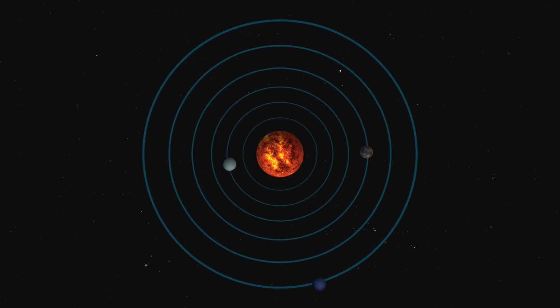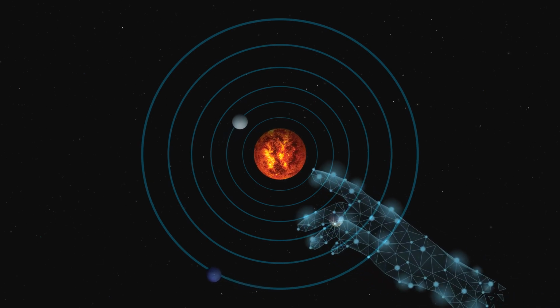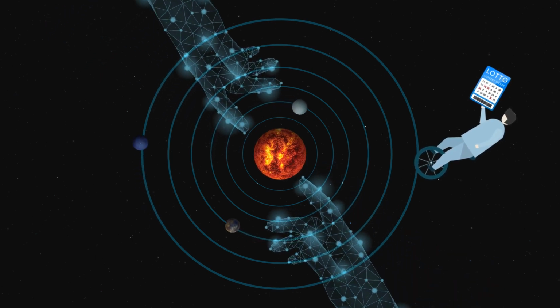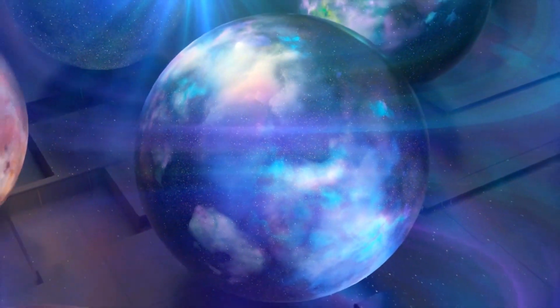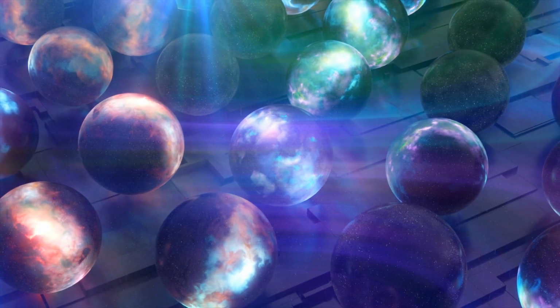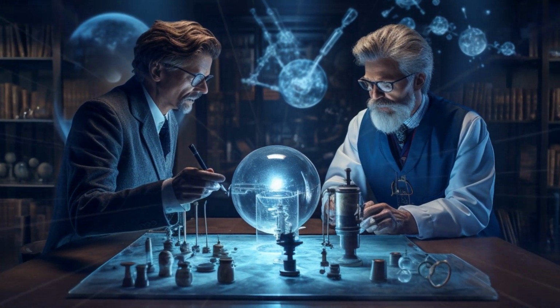Now, not every scientist is on board with this mind-bending concept. And let's be honest, the idea of actually making contact with these parallel universes sounds about as probable as winning the lottery while riding a unicycle. But hold on tight, because this strange concept isn't just limited to the realms of fiction anymore. Believe it or not, a bunch of scientific theories actually support the existence of parallel universes. And let me tell you, it's a topic that stirs up quite the debate in scientific groups.